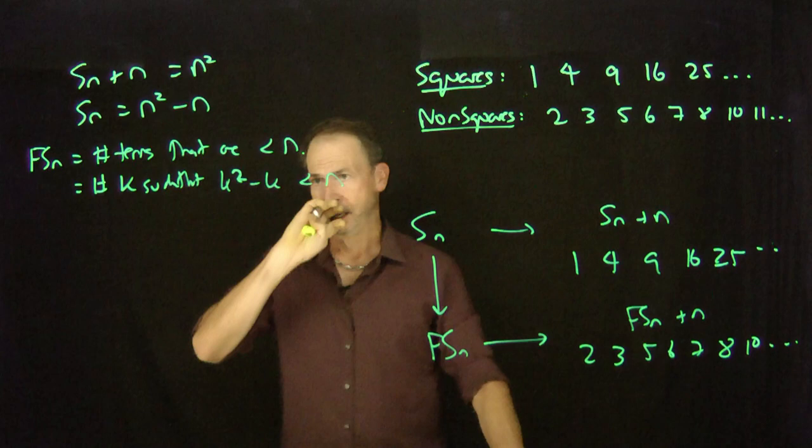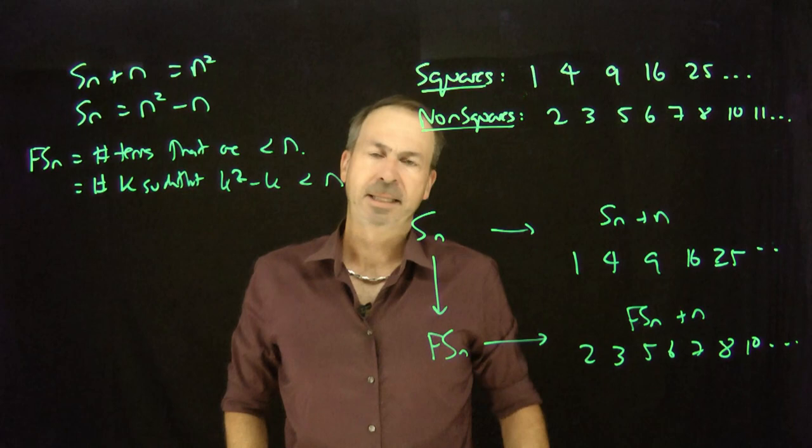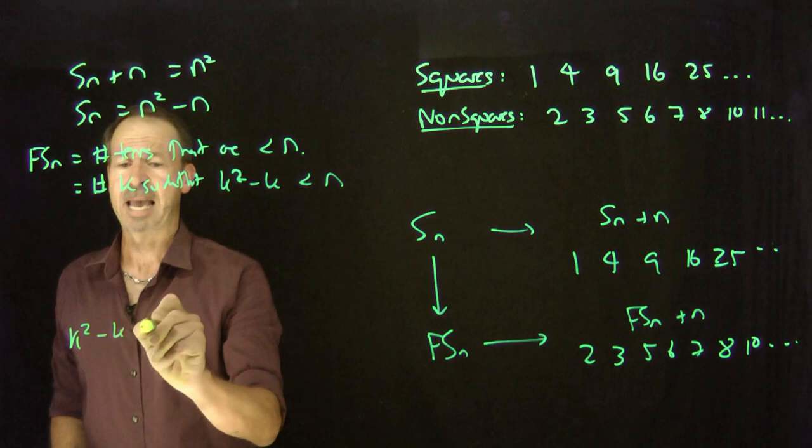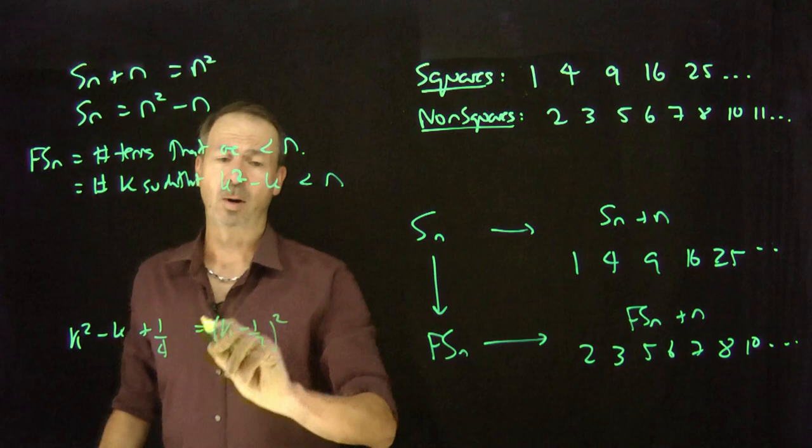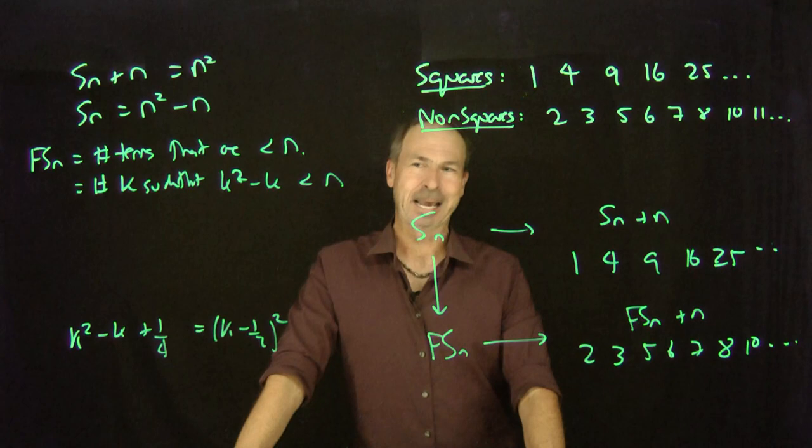Grand, good. All right, so k squared minus k. Well, let's see. I see the little quadratic. Okay, my brain says I want to complete the square. K squared minus k plus a quarter would be nice, because that is actually k minus a half squared. So it makes me think I want to add a quarter to both sides. But I'm not going to. I'm going to be sneaky. I tried that. Didn't work. Didn't get anywhere with it. So it was worth trying, but didn't help me out.